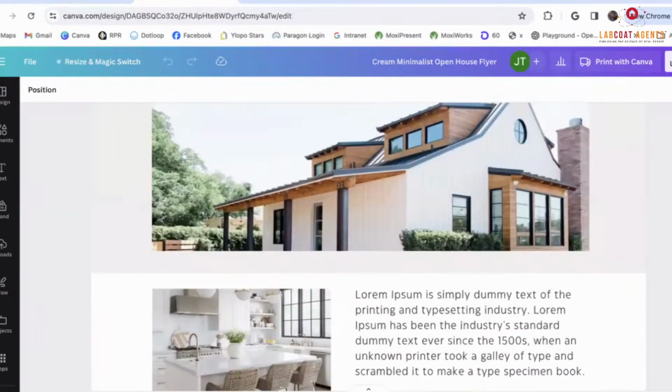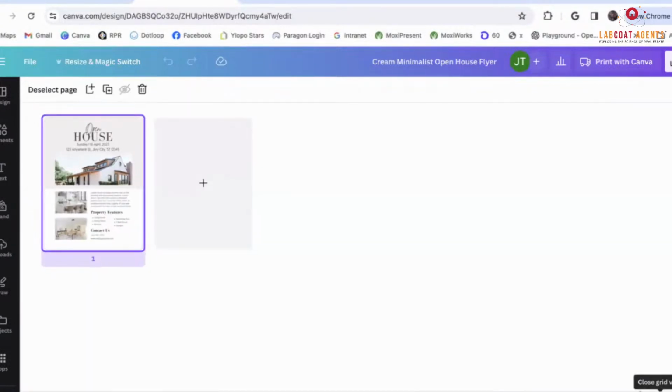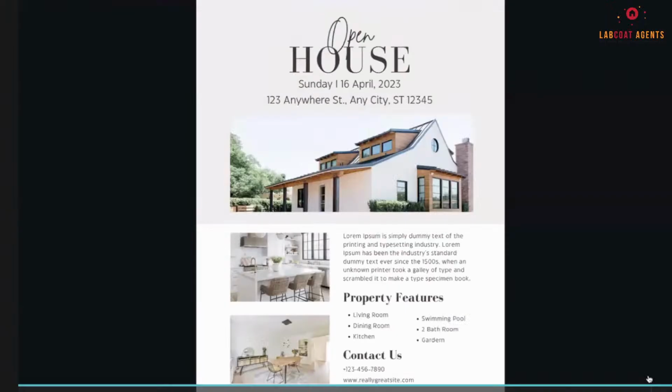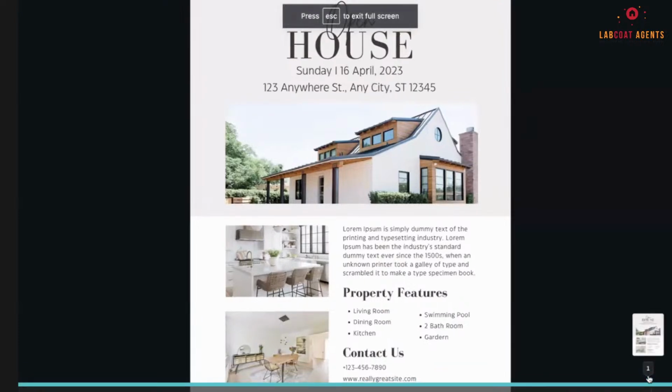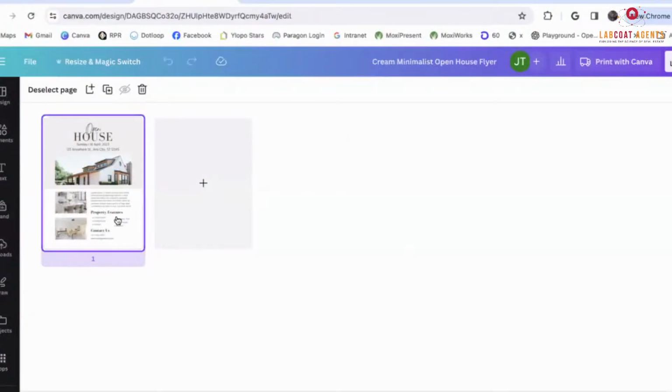Coming in down here, you guys can make it bigger, smaller. If there's more than one document, it'll show the grid view. So if it's 5 pages, it would show all 5 pages here. And then, of course, if you want to make it full screen so you can see how it can look in real time if it were printed or really in front of you, that is the easiest way to check on all of your details.